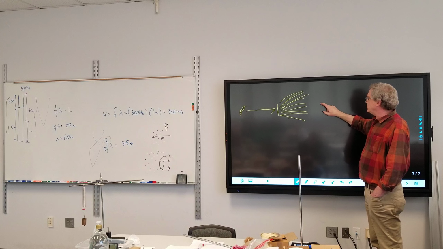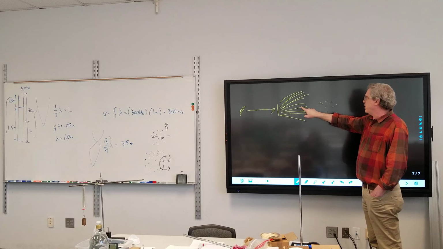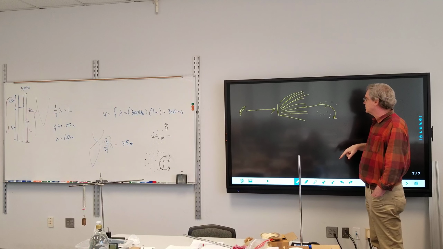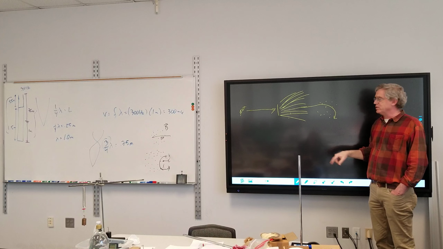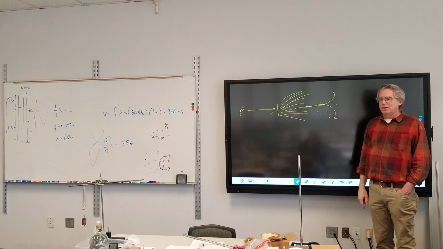One way that you can do it is you send it through a magnetic field. This particle comes along, if it bends this way, well, let's see, if that's a positive charge, magnetic field going that way. If it bends this way, it's positively charged. If it bends this way, it's negatively charged.